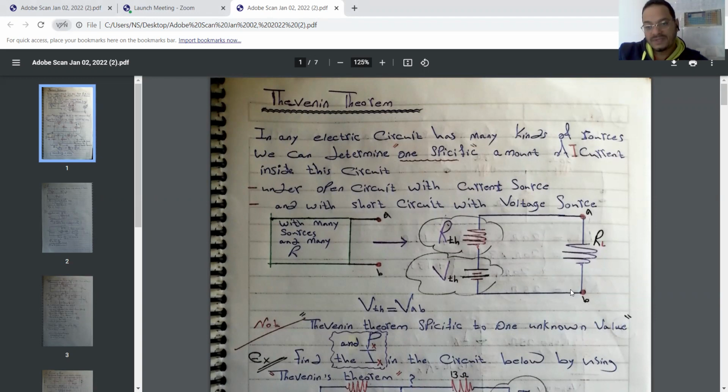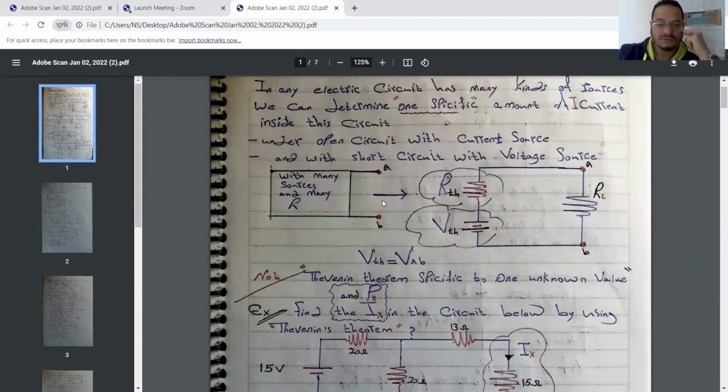And in my opinion, when we connect this wire with the earth point, VB will equal 0 because there is no voltage drop through this point. That means VTH, the Thevenin voltage, will equal VA. Let's go deeper using this important information. By using this example, all these steps will be easier for us.